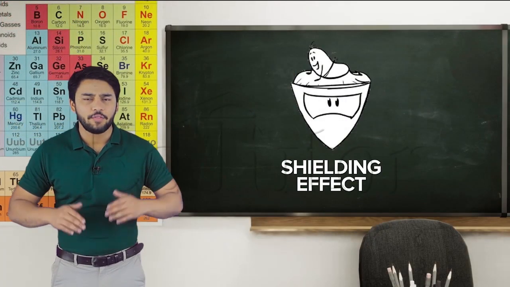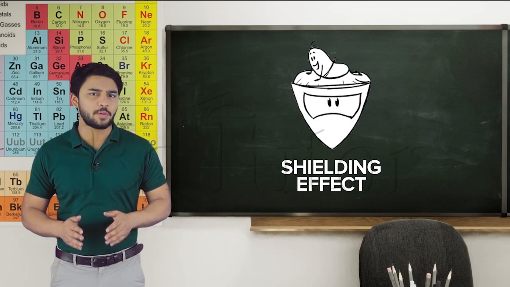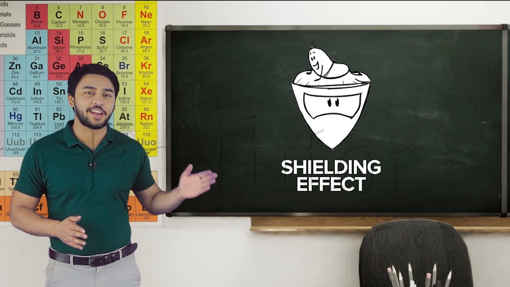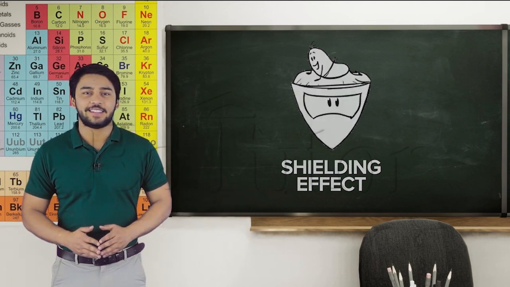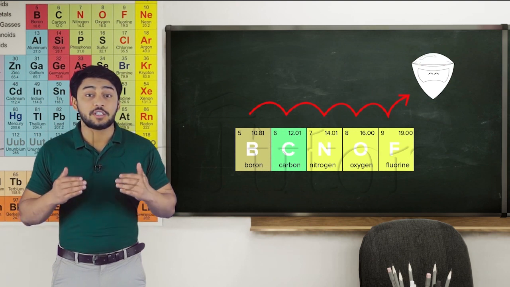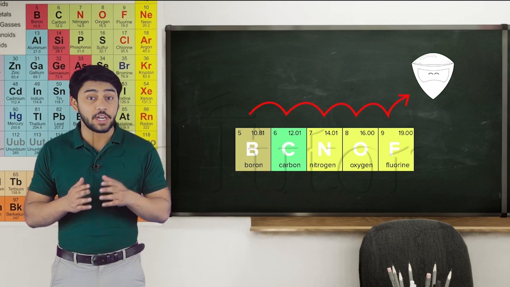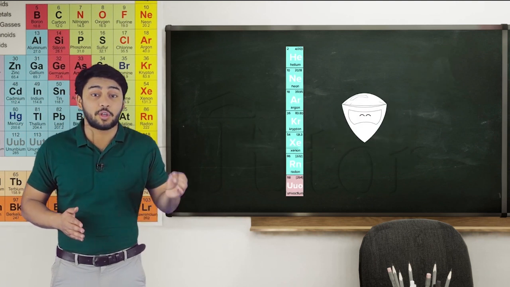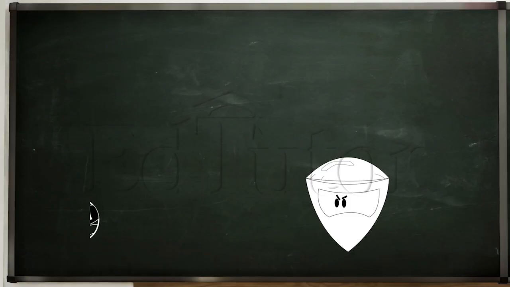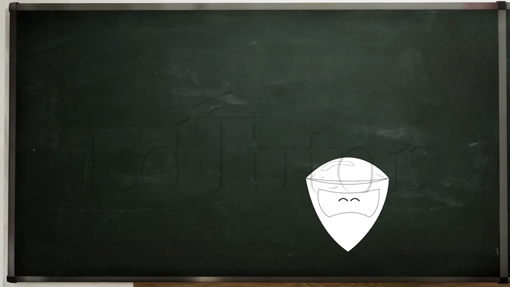In this video, we are going to explore the periodic trend of another important physical property known as the shielding effect. So, let's begin. You might be wondering, what is the shielding effect? Let us first understand the meaning of shielding effect and how it changes along the period and down the group of elements. So, shielding effect is the effect which protects, stops or shields something.